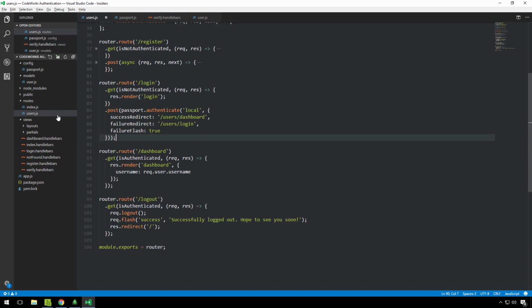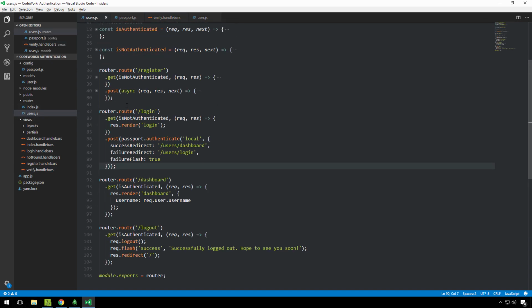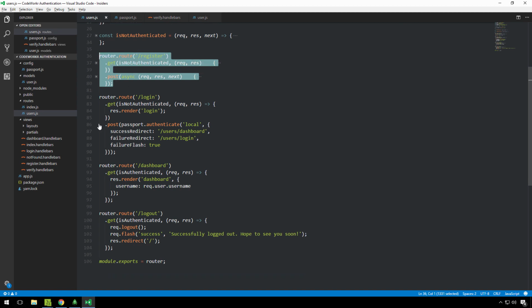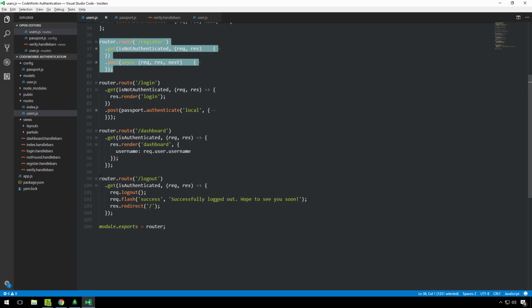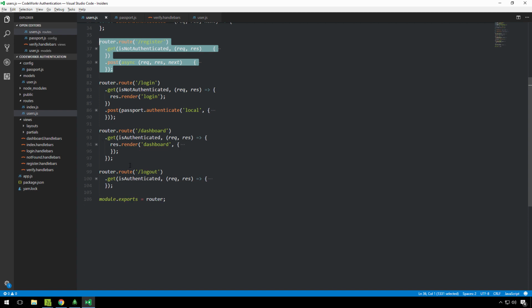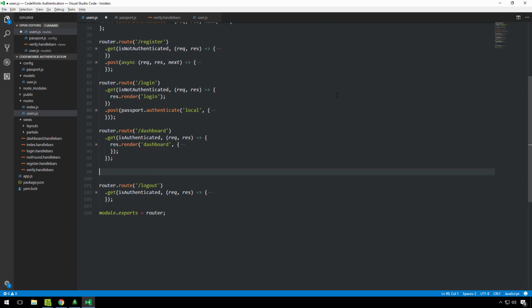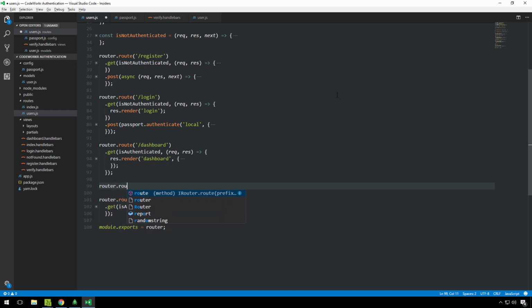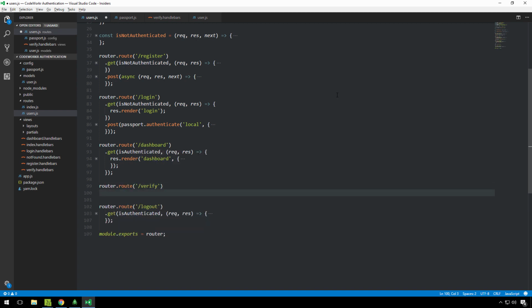So let's come to this user's route and let's create a new block of this kind where we handle that piece. So what we need to do is, maybe we can go over here and let's say router.route slash verify. We're going to have two functions.